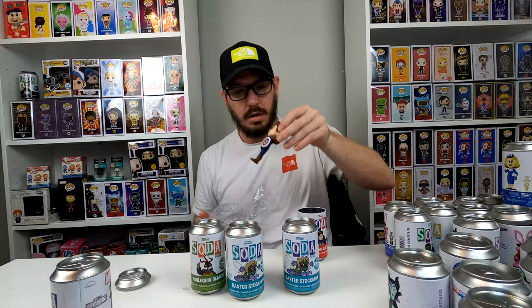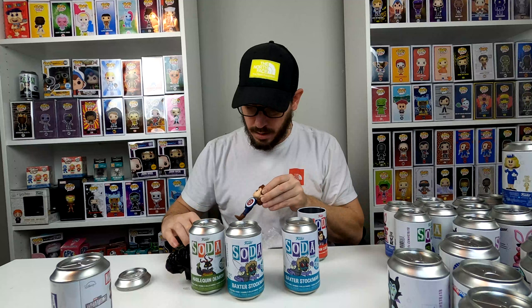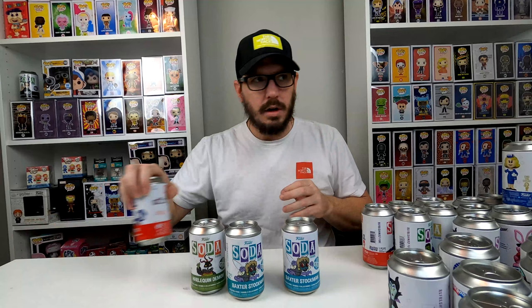Very cool. Very cool shield here. I like that blue and brown together. Good coloring. All right. Captain Carter. Common. And here's the Captain Carter Chase.